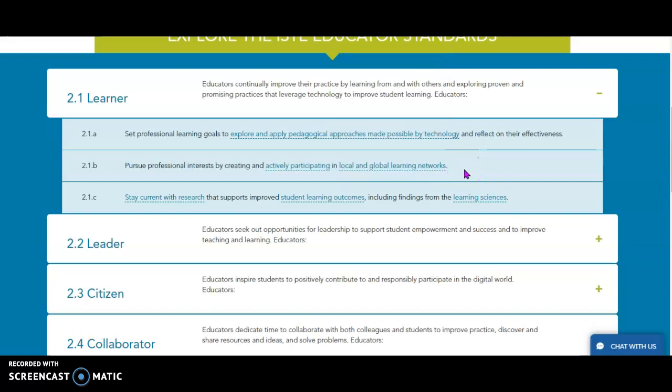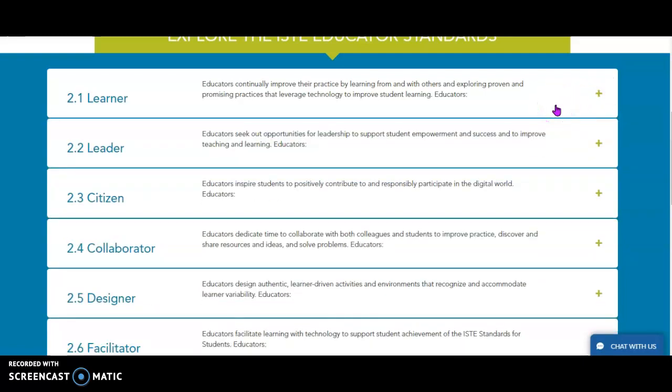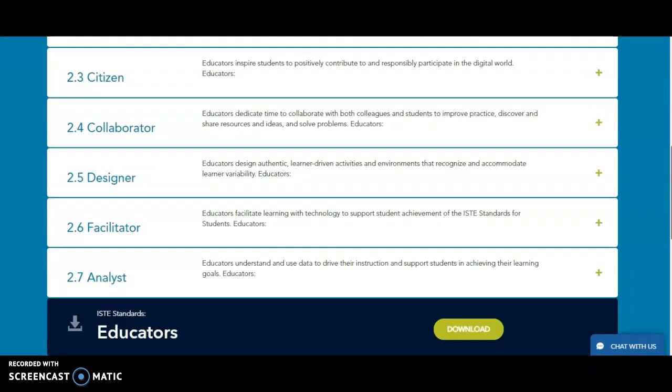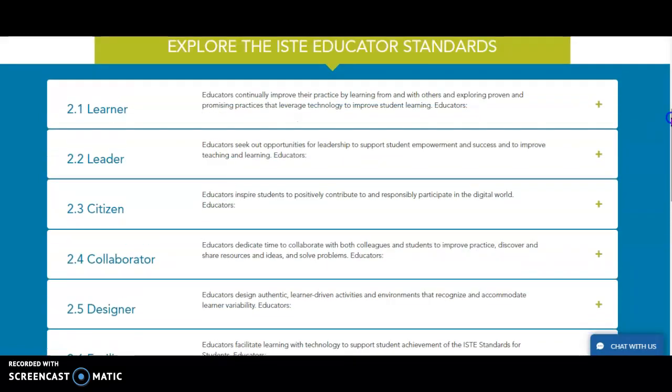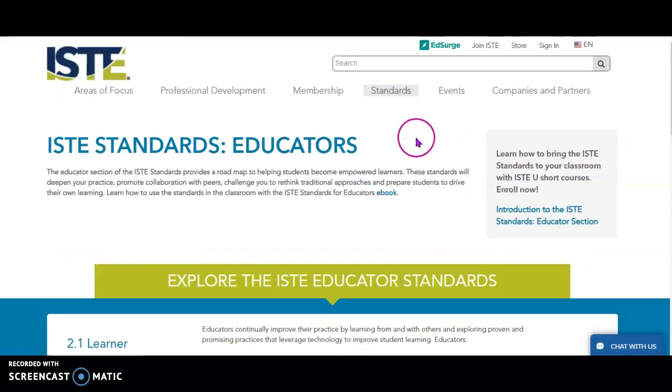So my invitation for you teachers is to read this document carefully and to try to be critical of your own work and assess yourself. Which of the standards do you meet already? Because I'm sure you meet some of them, but which of the standards do you think you could still work on? So please do this exercise and bring it ready for class.